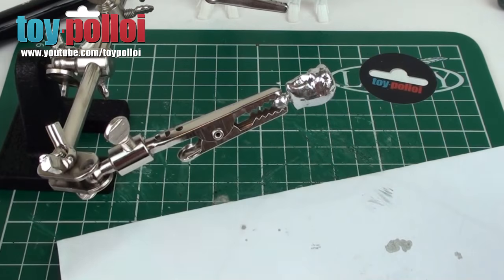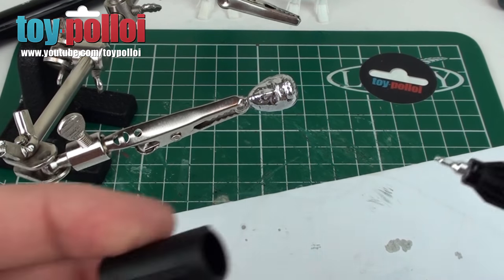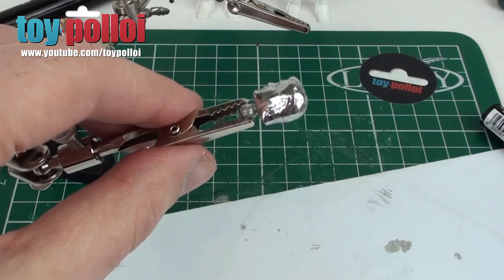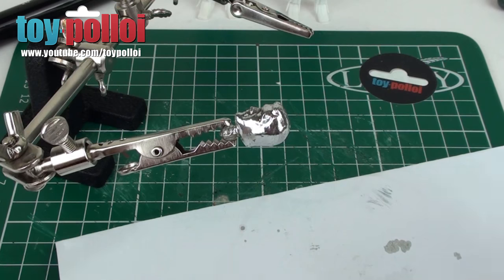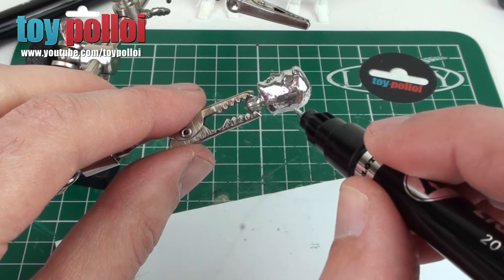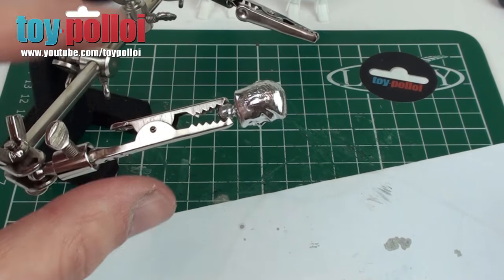And there we have it. Now what you've got to do is let this dry, and let it dry for a long time. If you touch it before it's dry it will go dull, so I'm actually going to leave this for a good 24 hours because I've found it needs that long to really create a good coat. Sometimes when you let it dry you can start to see little gaps but you can just easily fill those in — it does seem to blend in quite nicely. So let's leave this for 24 hours and we'll come back and see what it looks like.